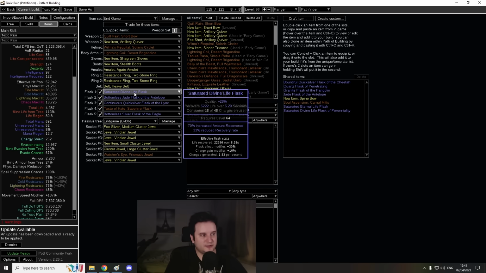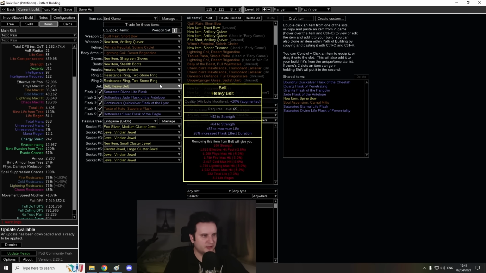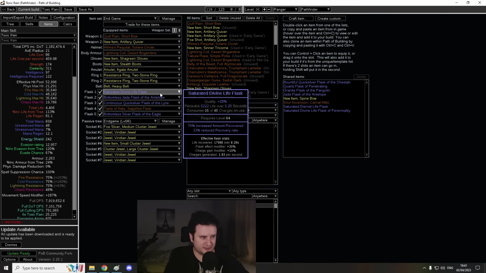As for the Life Flask, you really want a saturated Divine Life Flask, the suffix, whatever you want, right? You can do Hinder, you can do Poison, whatever you feel like. Shock is probably the best option. I'm probably going to edit Shock. The Divine Life Flask gives you a ton of life regen. I think on this gear with a Watcher's Eye, it's like 2,700, and without a Watcher's Eye, it's like 2,100 per second or something like that.